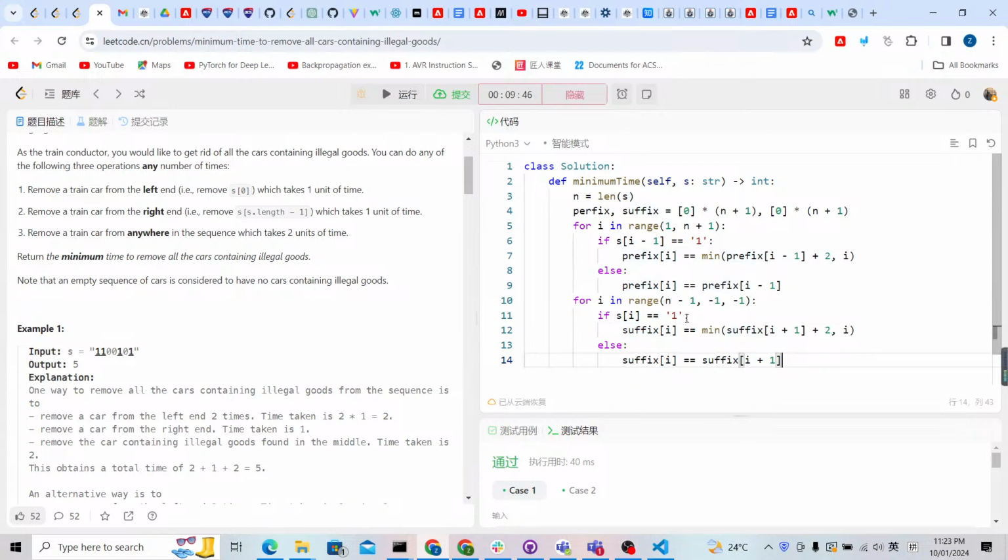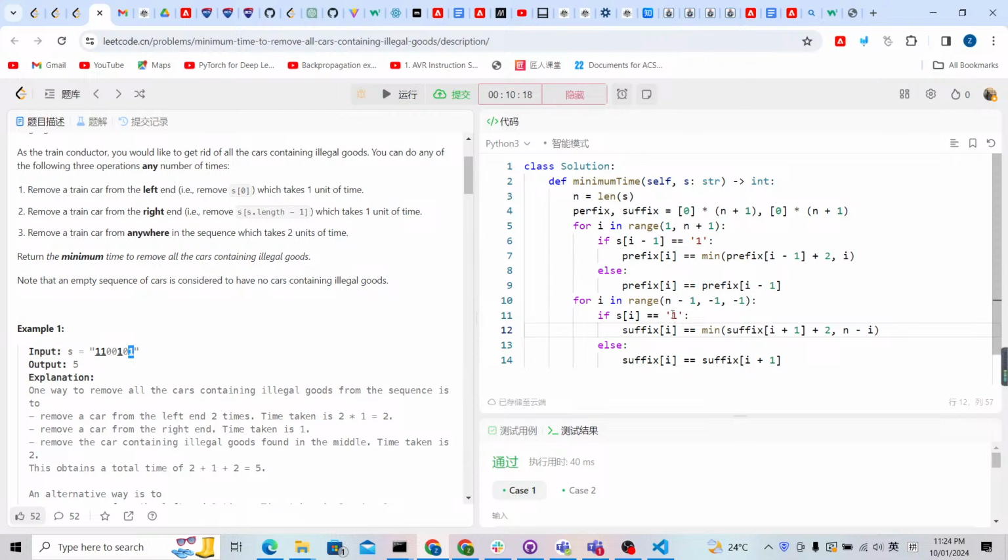So if we find a 1 from the right to the left side, we're gonna check the minimum of suffix[i plus 1] plus 2, and here we're gonna change it to n minus i. Let's check an example on the right side. The n minus 1 is this i; let's count 0, 1, 2, 3, 4, 5, 6.